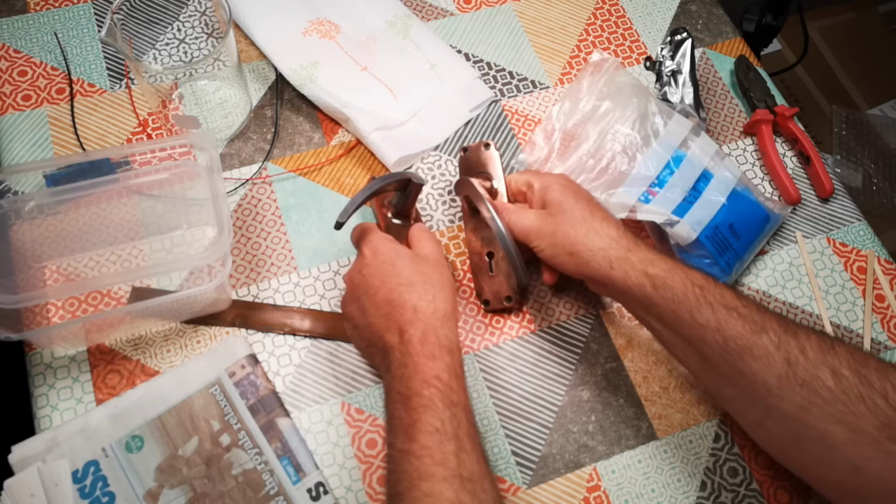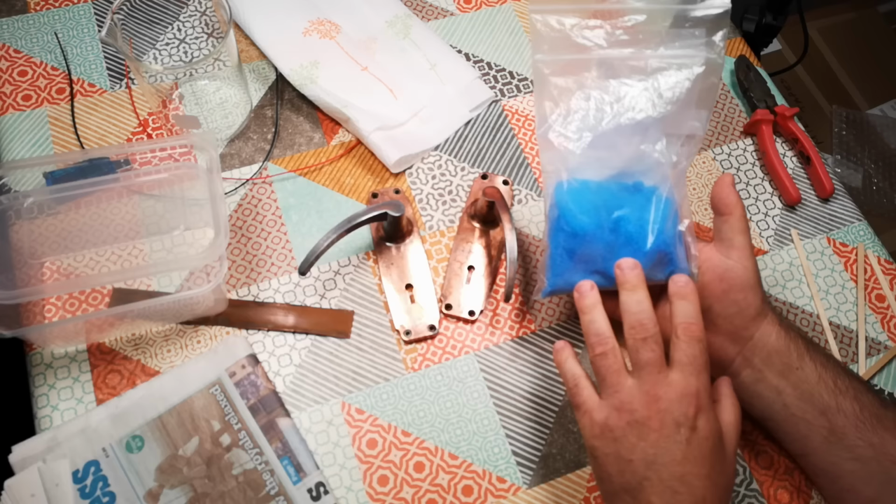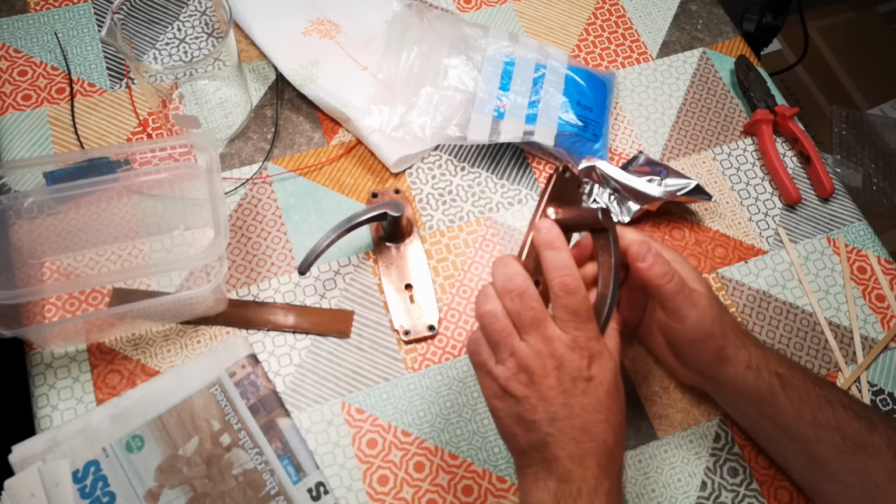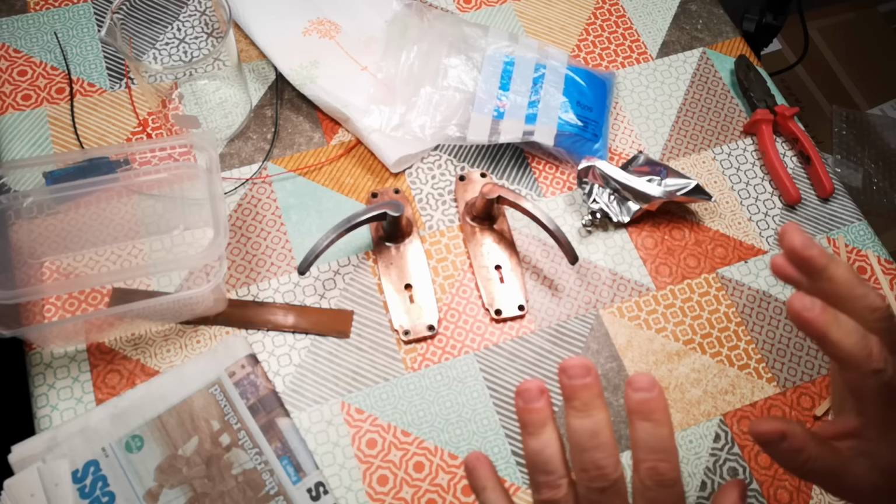I've got some copper sulfate pentahydrate here. And I'll make a strong solution of that, as strong as I can. Might actually take all of that. I've got some citric acid here, which we're going to use to do a final clean and etch on these handles. It will hopefully take any last little bits of corrosion off and slightly roughen the surface and make it take a new plating of copper.